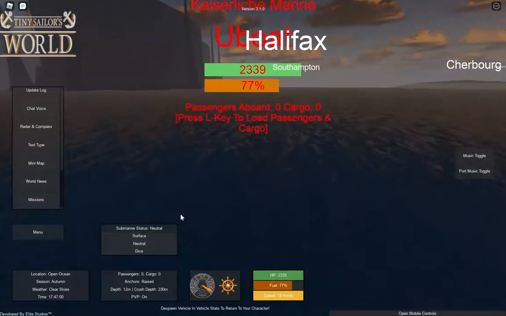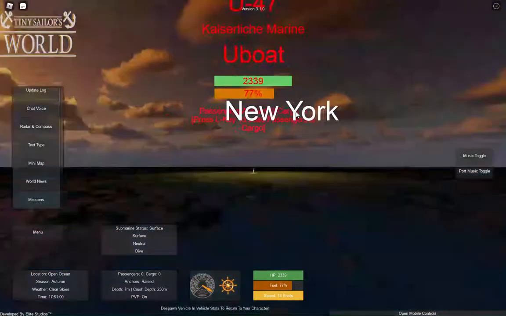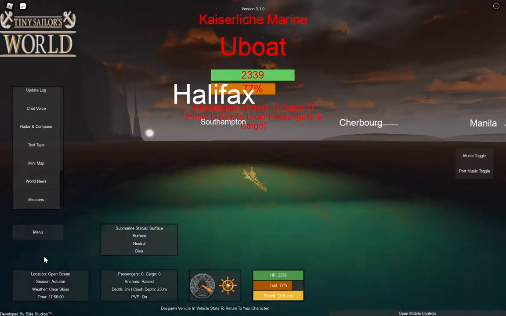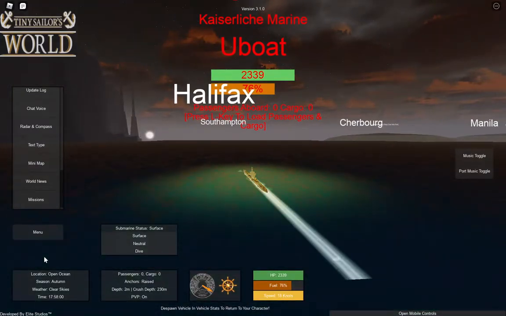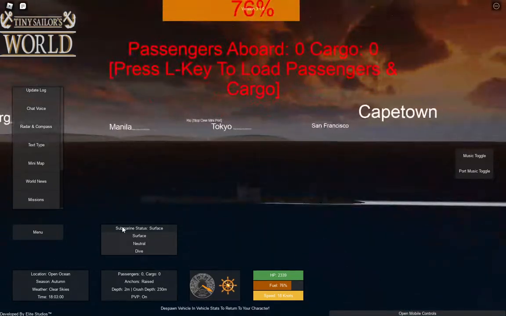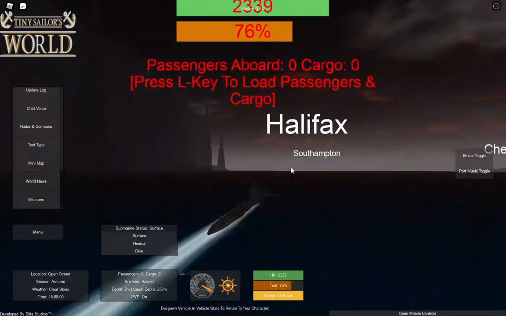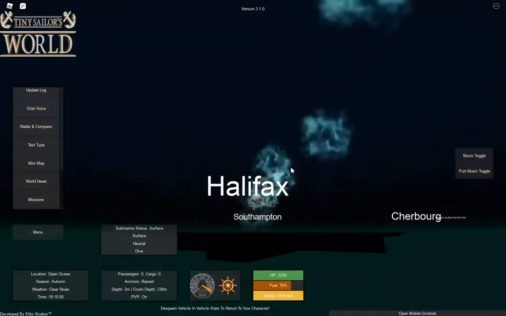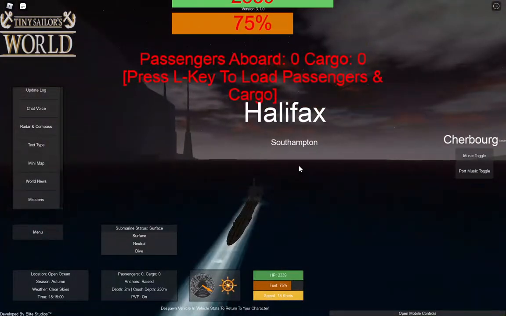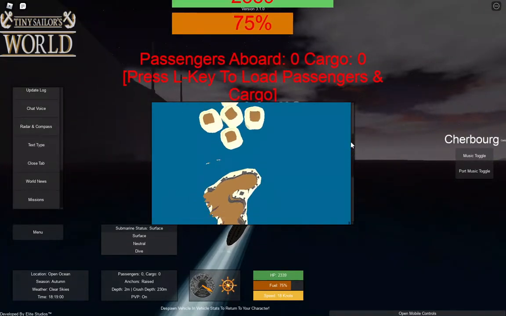Let's go ahead and come up to the surface. Now we are on the surface. So now people will be able to see us, but it will be pretty dark, so maybe we could turn off our lights. Southampton. This will be fun. Gosh dang, we are on this guy's trail.